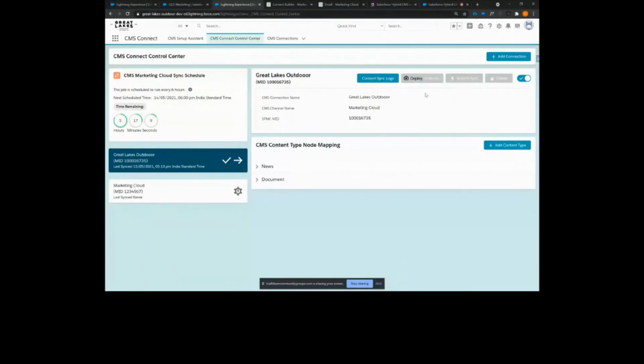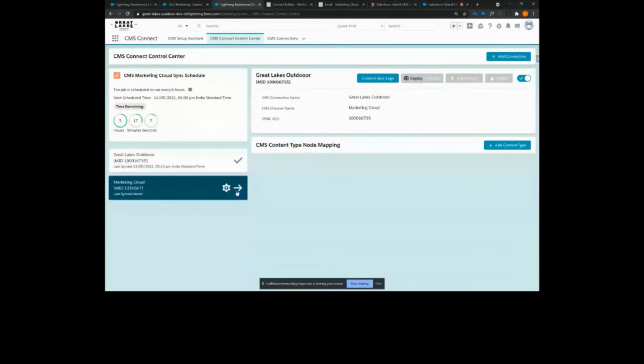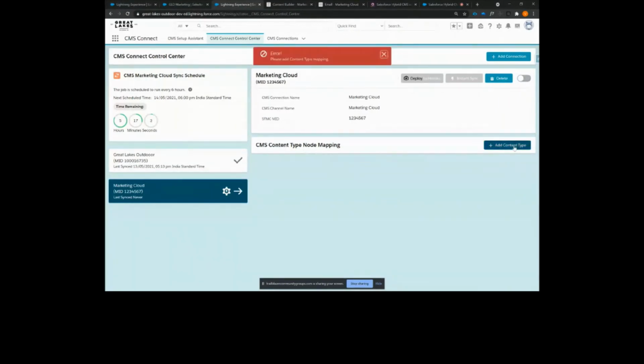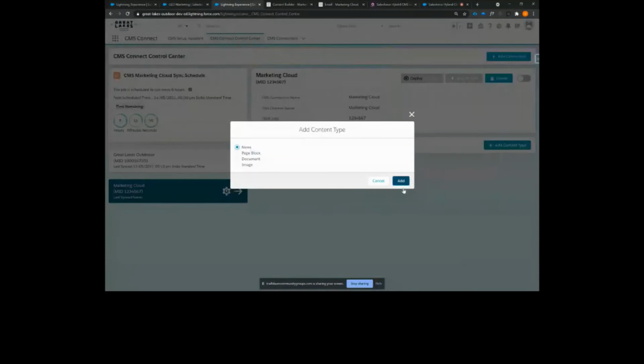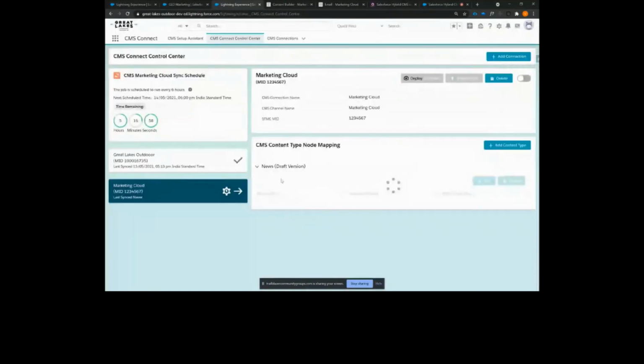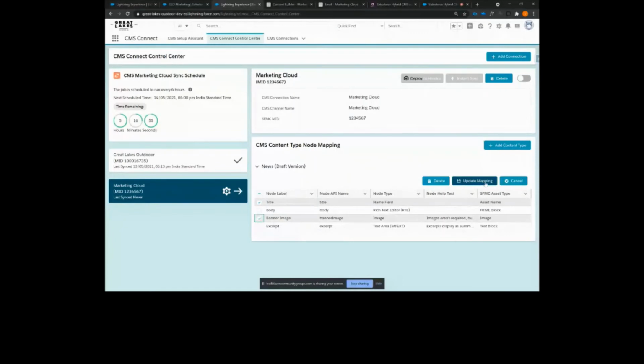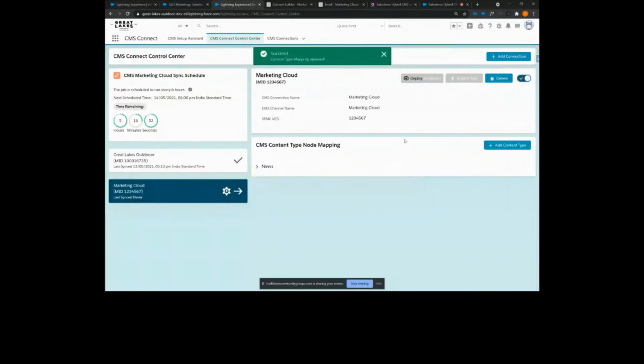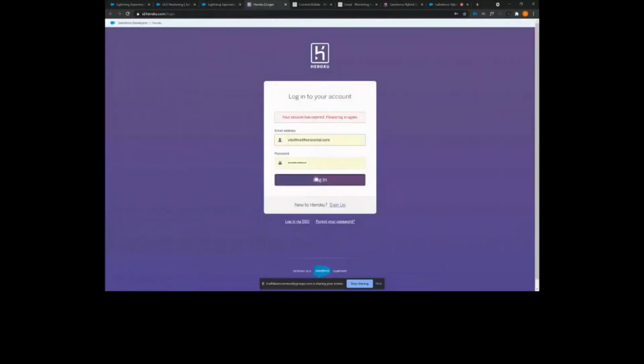And the other thing that I was talking about, let me try to add mapping one more time. When you activate your connection, you have an option to deploy to Heroku, and that's exactly where it creates an app for you, the integration app between Salesforce CMS and Marketing Cloud.